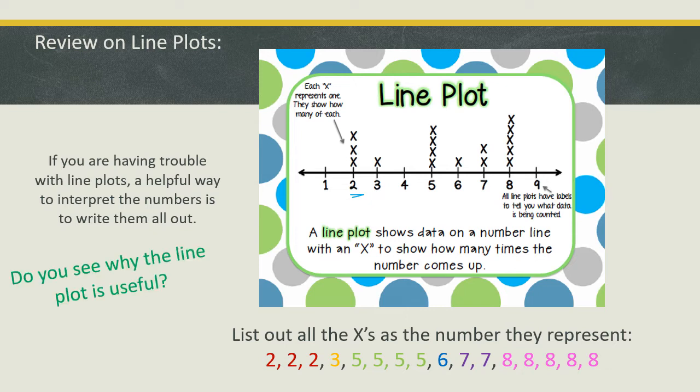Okay. So do you see why the line plot is useful? It's useful because just like we learned with tables and graphs, when you're dealing with numbers, sometimes it's easier to put them on a plot or on a graph and to compare them. You can just visually look and see which number occurs most often. Well, the tower is tallest above the number 8, so the number 8 is the mode. So line plots are useful to compare.